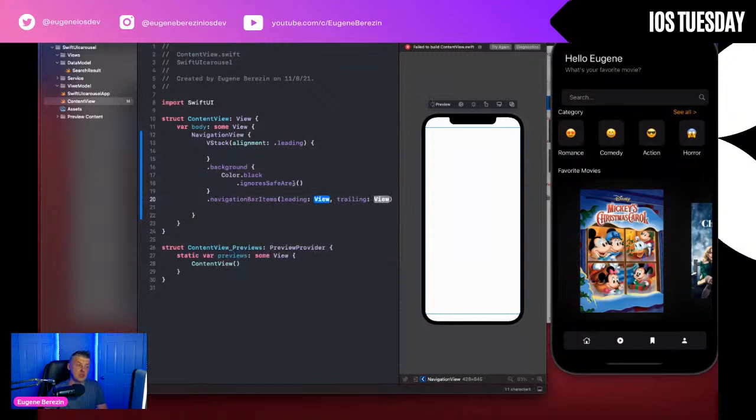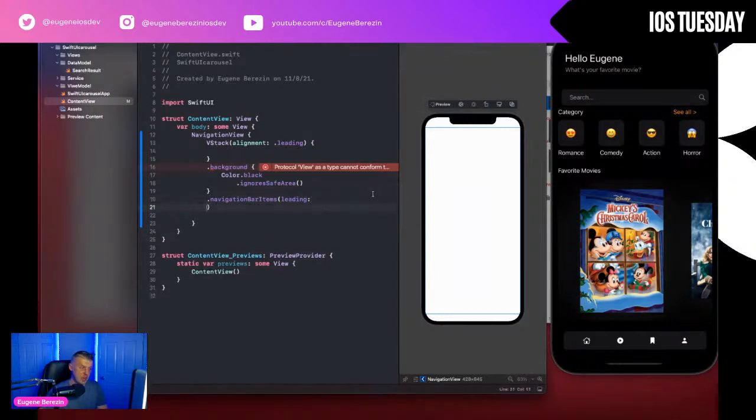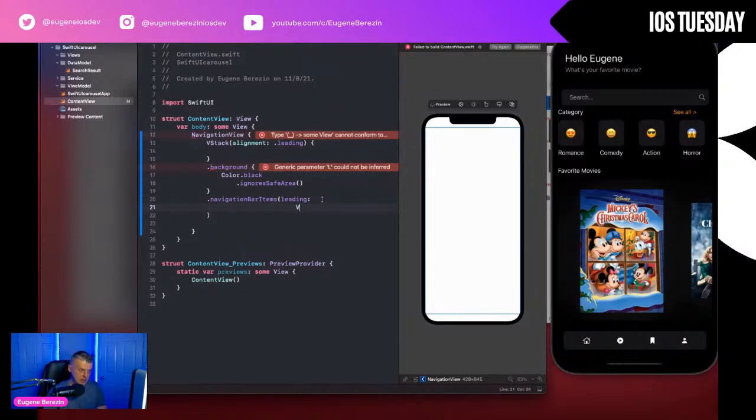Navigation bar items, we're going to do just leading. And for our leading view, we're going to implement a VStack.